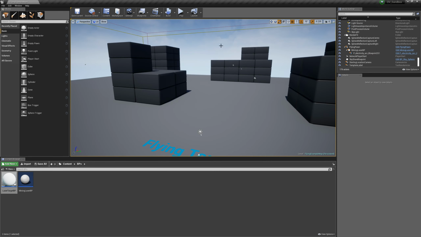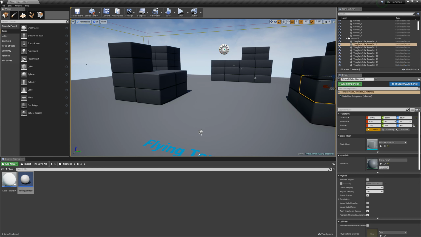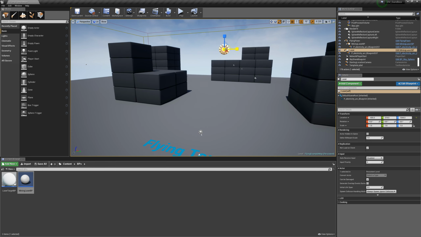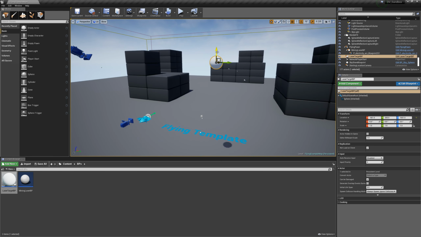I'll go and delete that, and I'll drop this in. And then call that laser. Oh, it's the wrong one. There we go. That's what I want. Just want to move it up a little bit so we're not too low on the thing. Okay, and we're going to call that mining laser target underscore 1.